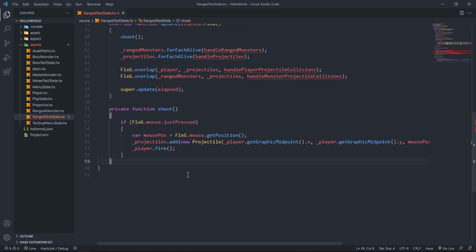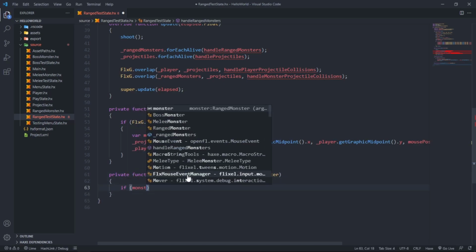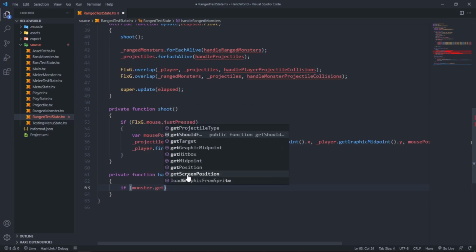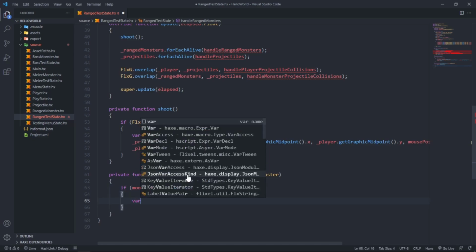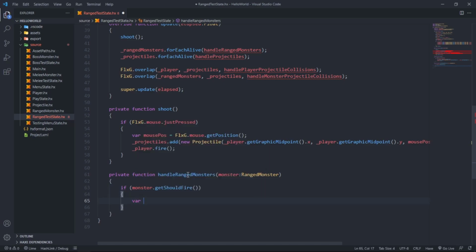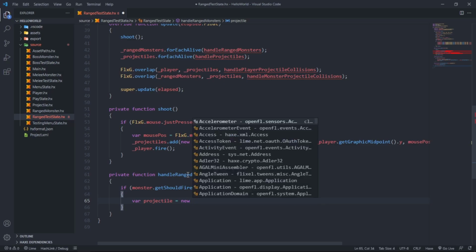Cool. So next function is private function handleRangedMonsters, and then monster of type RangedMonster. If monster.getShouldFire, var projectile equals new.